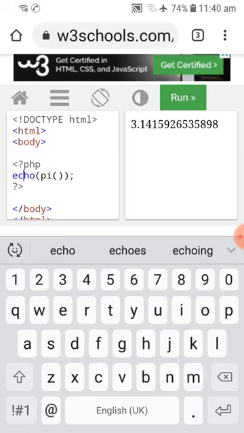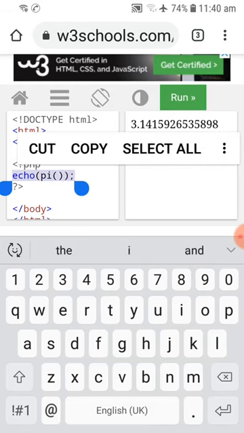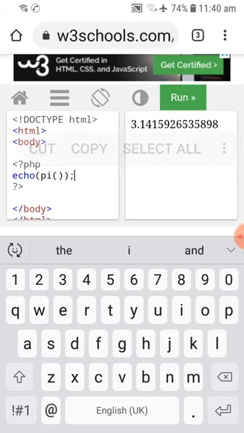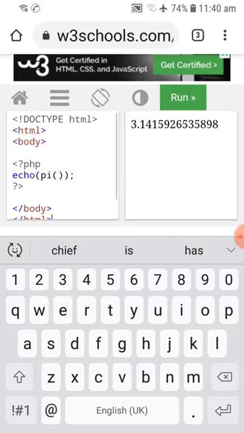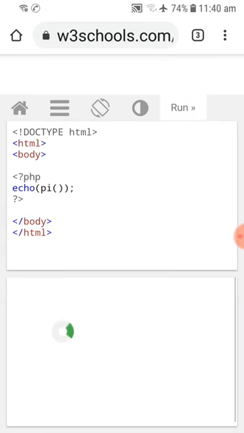Inside echo a bracket opens, and inside this bracket you write the pi function: pi, bracket open, bracket complete, then echo bracket complete, and last a semicolon. Then the PHP tag completes, the body tag completes, and the HTML tag completes. Let us see the example by running it.